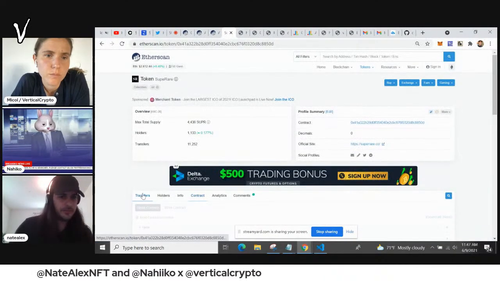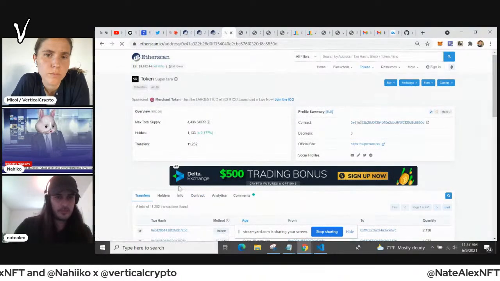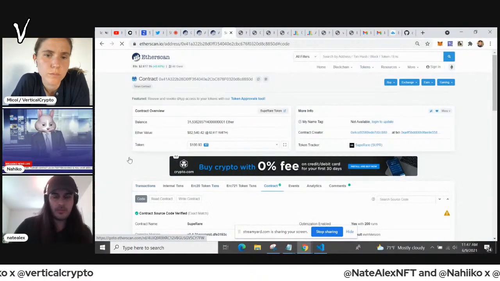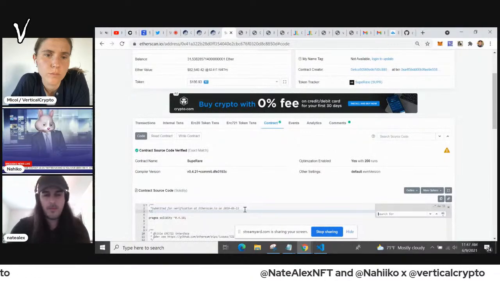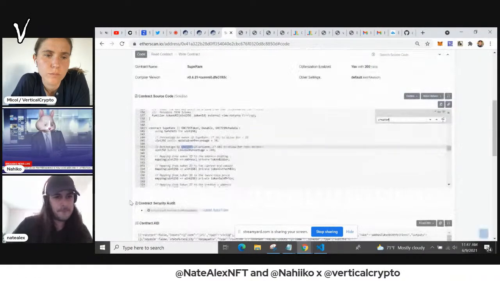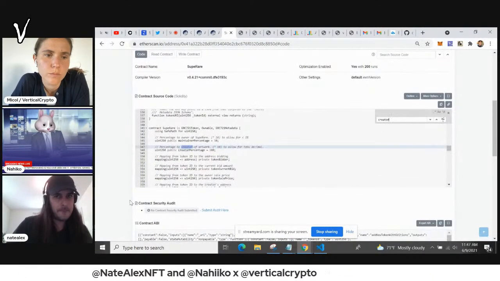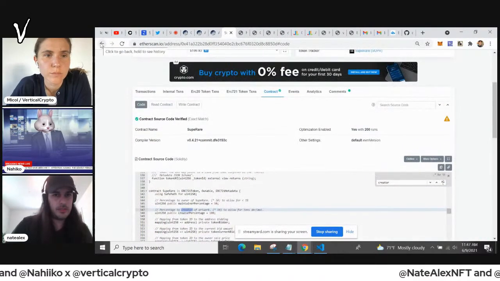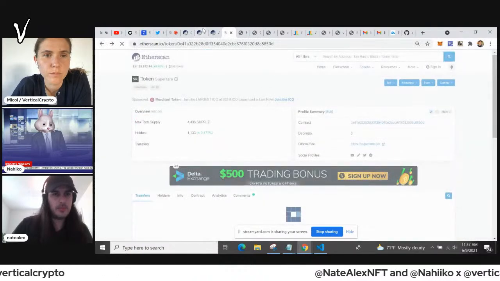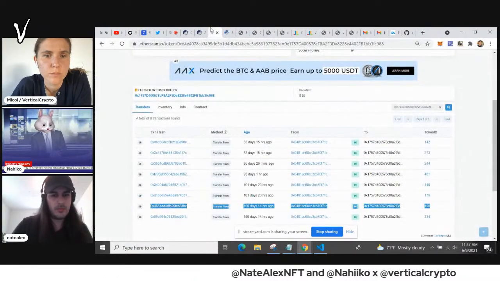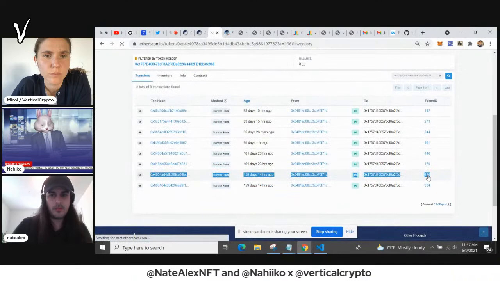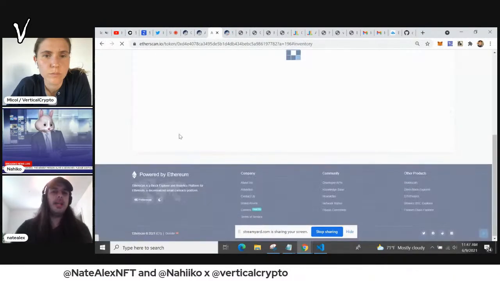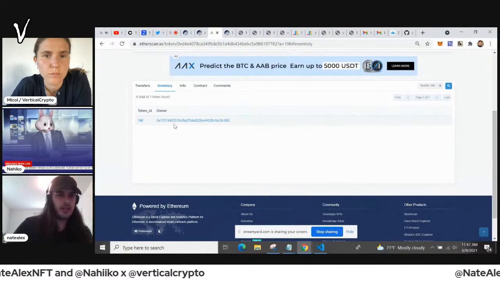Maybe you can show how you can look at a specific token, like filter, and then you can see the history basically on the blockchain of this token instead of calling the function. Oh, okay, yeah. Let's see. So if the function is not implemented, you can still trace where the token's been just by looking at it. Oh, yeah. Okay, yeah, through its transfer history.